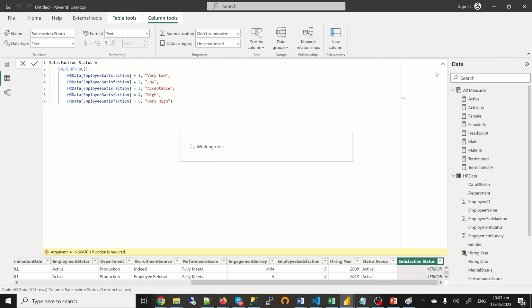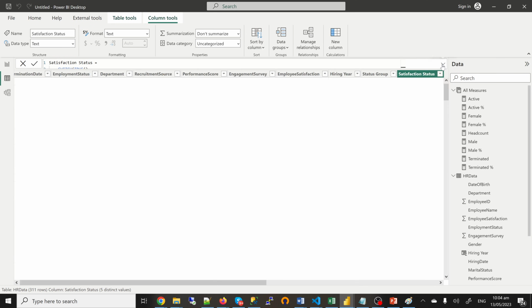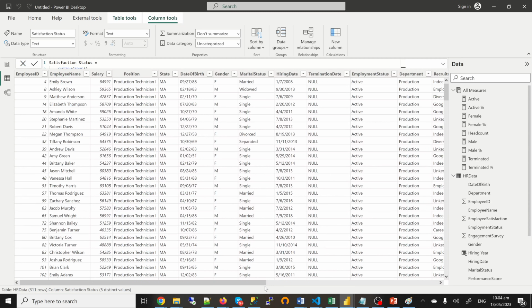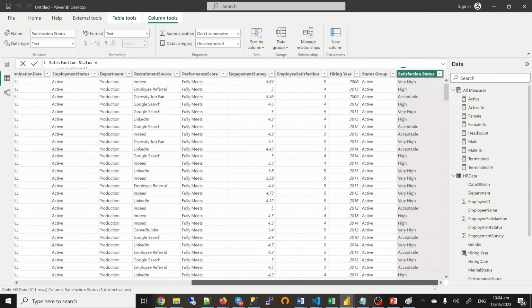So let's look at our new column, satisfaction status, what it has. So you can see very high, high, and stuff. Let me take out this. So you can see our new column very high. So let's look at this column. 5 is very high, 4 is high, 3 is this, 4 is this.